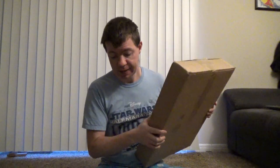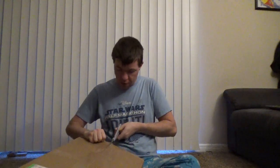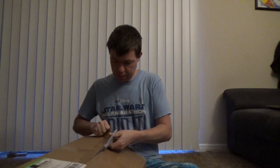Let's go ahead and take a look at this big box. Apparently, according to the site, it's 396 pages, 1,200 images with 75 maps. I'm reading from notes because I would forget that. And the book is apparently 12 by 18. You can see it's in like a 10 to 11 pound box according to the shipping label. So we're just going to open that up. Lot to dig through. Very well packed.